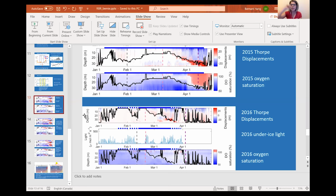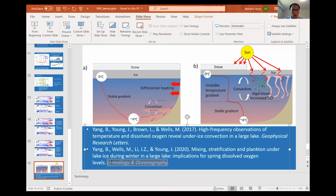We have another one. Has there been interest from water resource managers for this work to predict algal blooms in low oxygen areas, or something like the snow level, the ice thickness, or something like that? Yeah, I've just finished the final revision of this L&O paper, so hopefully it'll come out soon. In this one, we really try to link mixing and stratification with how much plankton there is throughout winter, and that can have an important consequence on maybe algal blooms later on. They're finishing their final proof.